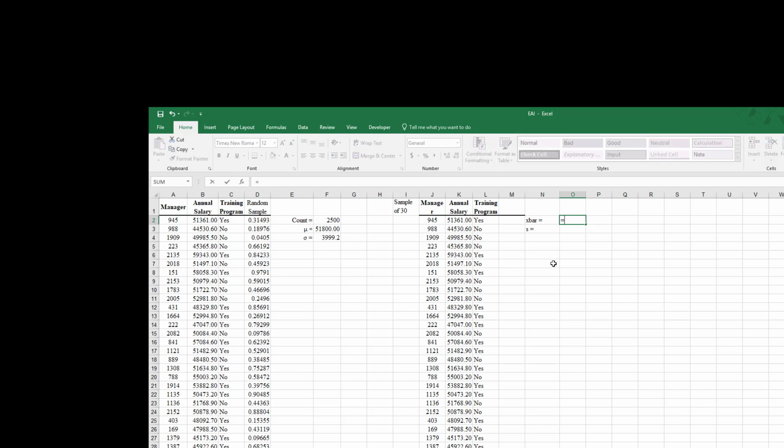So the average, calculated the same way. Average. What am I taking the average of? Close the parenthesis. Out it comes. Notice it's not exact. I have 50,819, which is close to 51,800, but not exact. And I don't expect exactness.